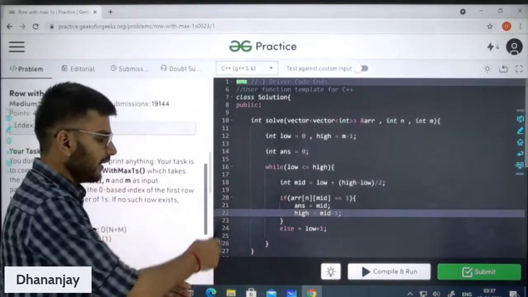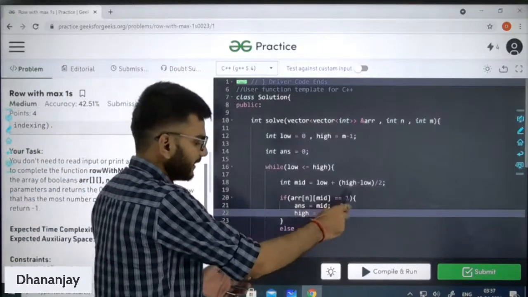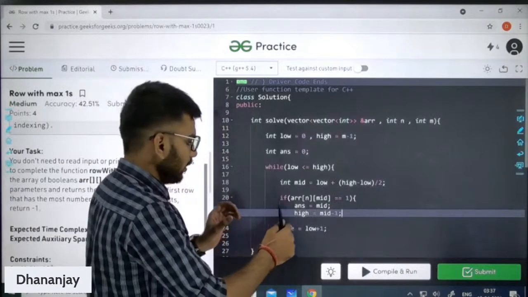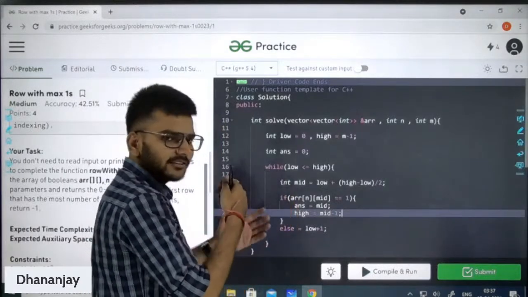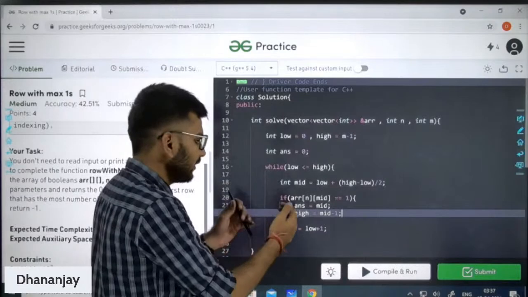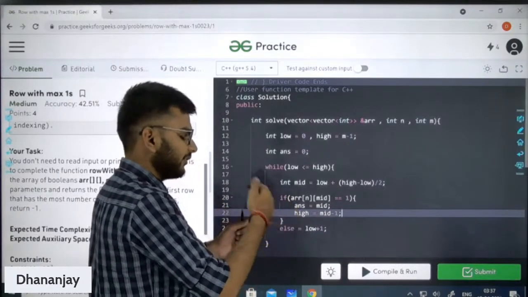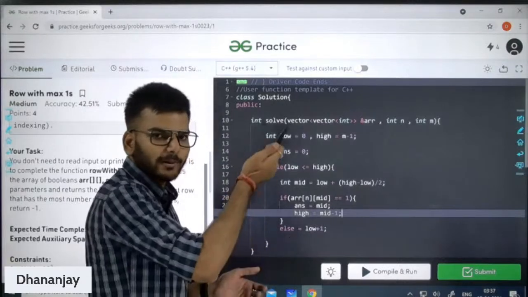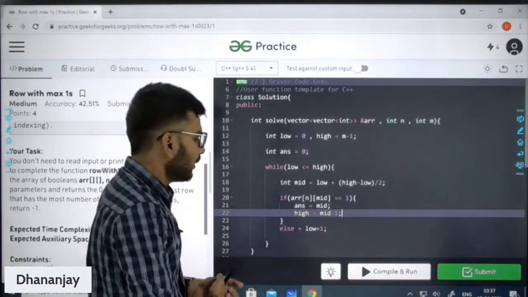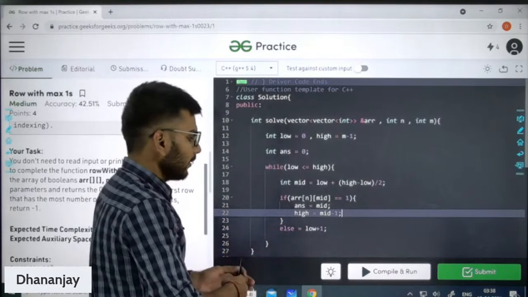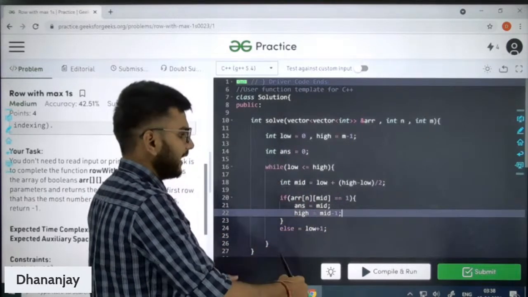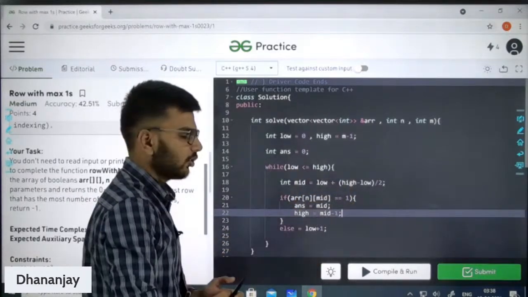The else part says that if this condition is not satisfied, that means the value of mid is not equal to 1, so it will be 0 because it is a binary 2D array, a boolean 2D array. The row is sorted, and hence if I am not finding the value equal to 1 at mid, then I have to move to the right hand side because the array is sorted.